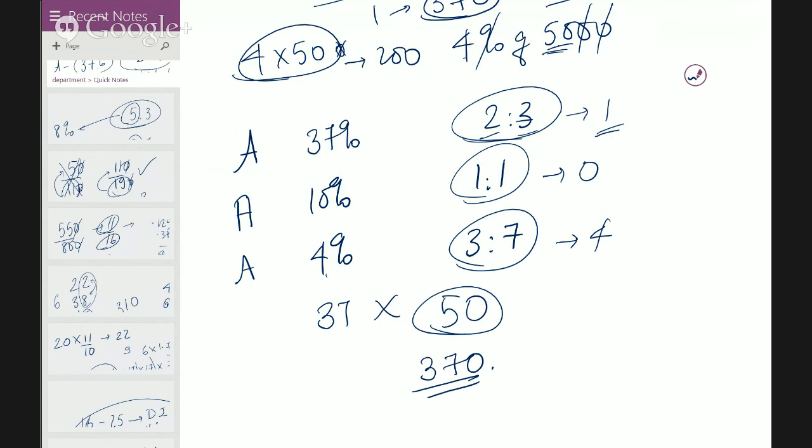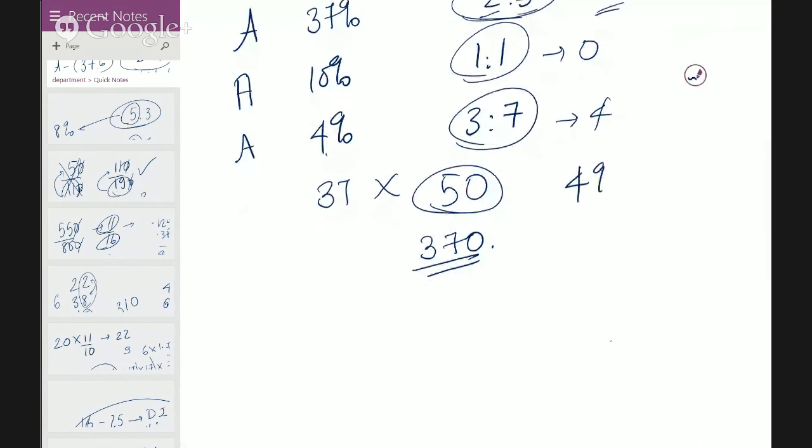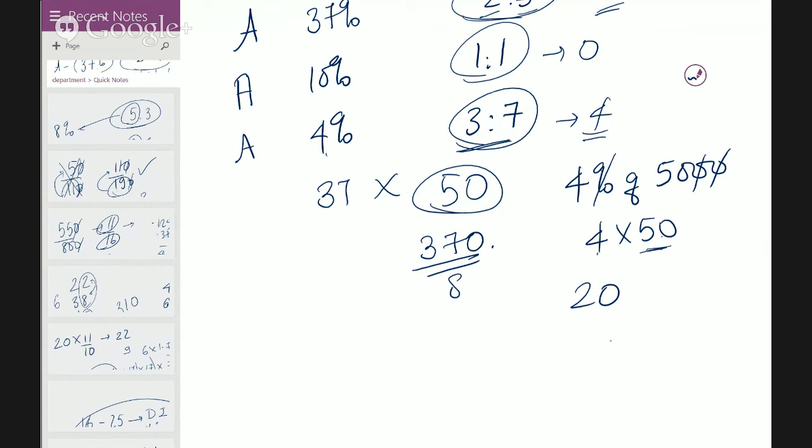In case of 4%, now 4% is going to be 4% of 5,000, which is nothing but 0 cancels, and percent cancels. So you have 200. Basically, don't write 200. So you can say it is 4 into 50. Don't even multiply that. Divide it into 10 parts, you get per part is 5. So one part is going to be 4 into 5, which is 20. You want 4 parts to be the difference, so 80. So total difference 450. Wonderful.